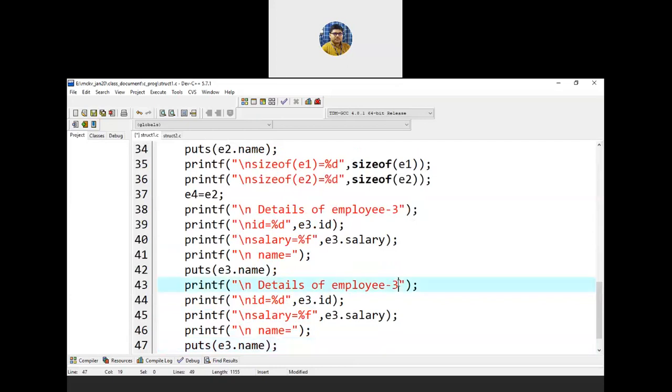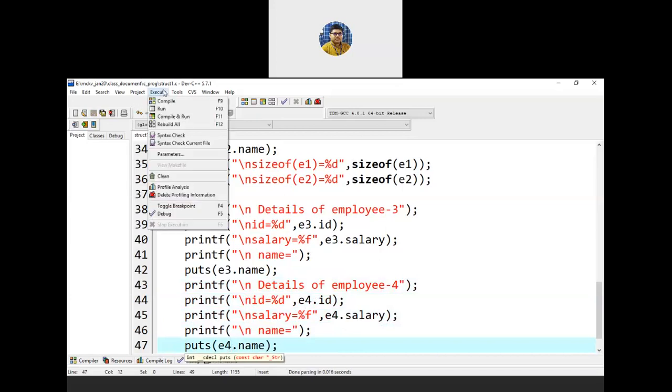So it will be employee 4, E4.id, E4.salary, and E4.name. Let me run the program.